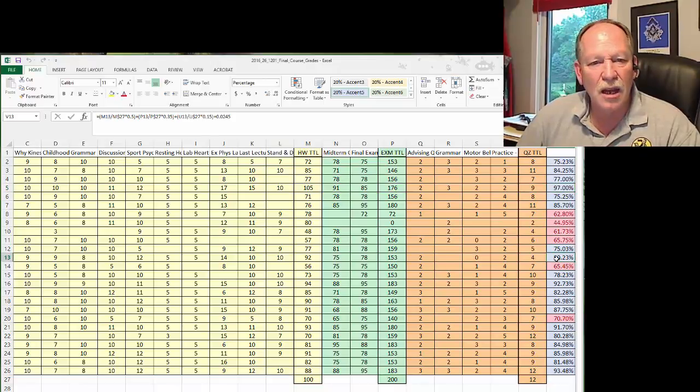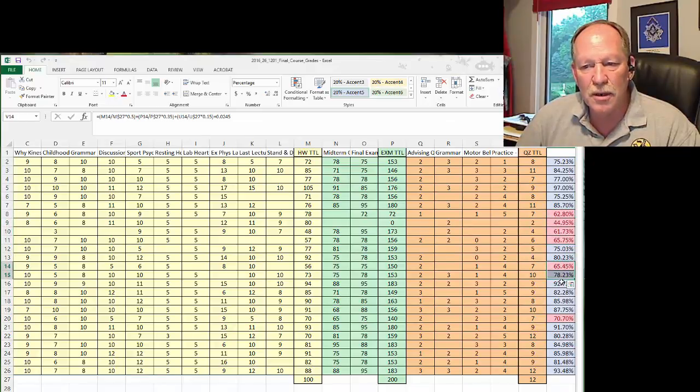As I click in these end columns here, you'll notice up here in this address line that regardless of where I click, you'll see that 0.0245 is added on. So everyone got that 2.5% bump roughly. At the end of the day, this is your score as calculated by taking each of the three parts that you did, multiplying each by the percent that part was worth, 50 for homework, 35 for exams, 15 for quizzes, adding it all together, and then adding 2.45% to it, and that's how you got this.